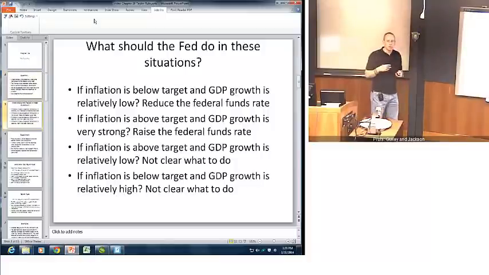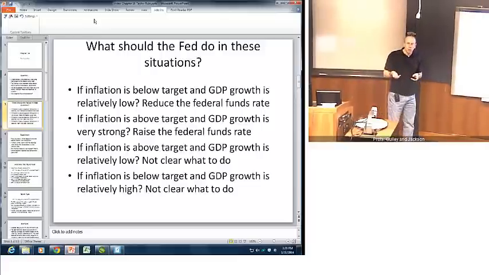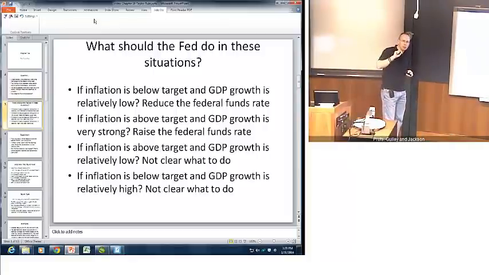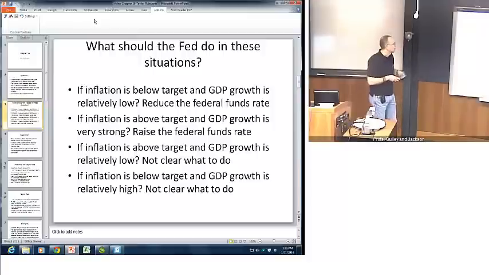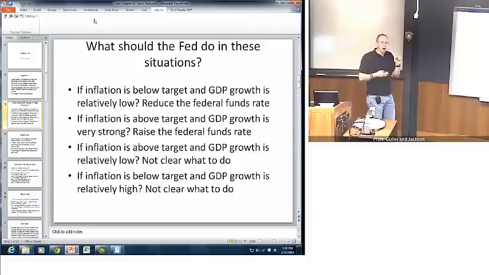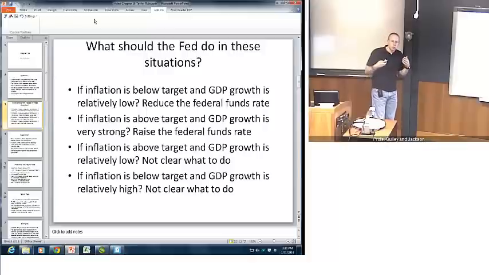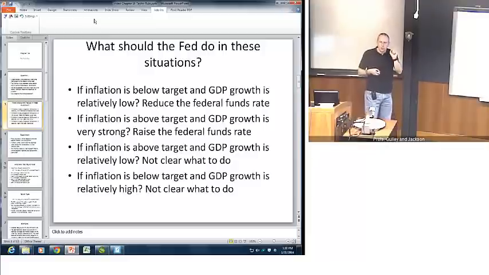Let's consider four different situations that the Fed might find itself in. Suppose first that inflation is below target and GDP growth is also relatively low. In this situation, the optimal strategy might be pretty clearly to reduce the federal funds rate. In other words, pursue an expansionary policy to increase aggregate demand, which would also work to increase inflation toward its target and GDP growth back toward its target. Likewise, suppose inflation is above its objective and GDP growth is also relatively high. Here, you will also get a relatively clear policy signal. You might want to raise the federal funds rate, pursue a contractionary policy, which would tend to reduce aggregate demand, and lower aggregate demand would work to reduce inflation and GDP growth back toward its target. These first two scenarios seem pretty reasonable. There doesn't seem to be a trade-off between achieving its inflation objective and achieving its employment/GDP growth objective.